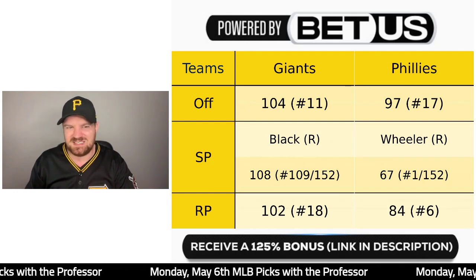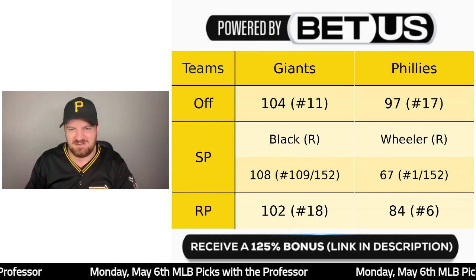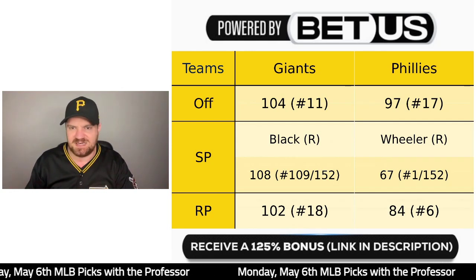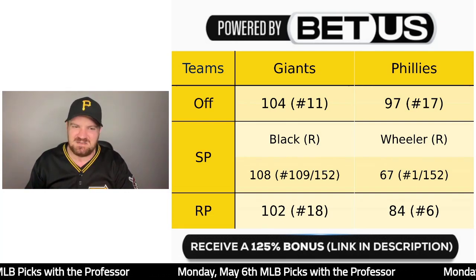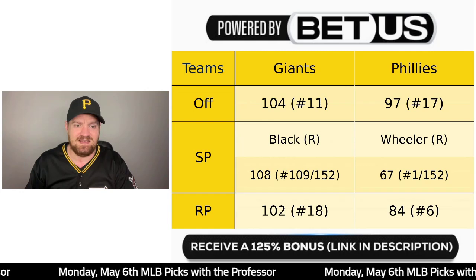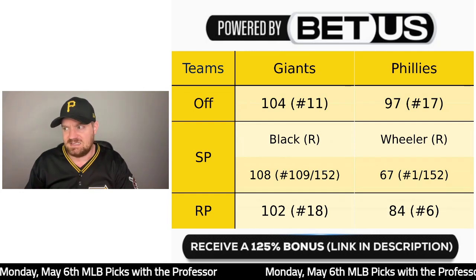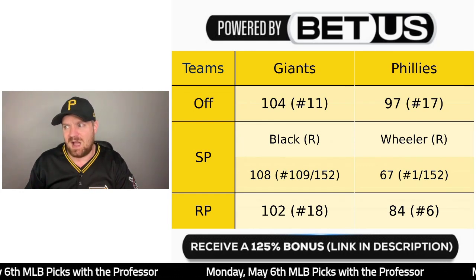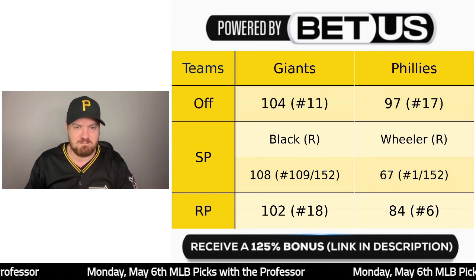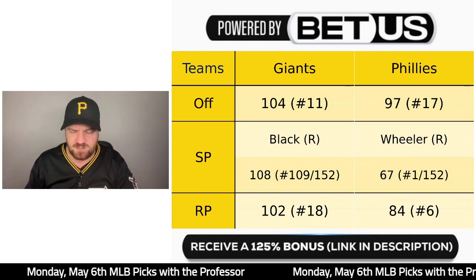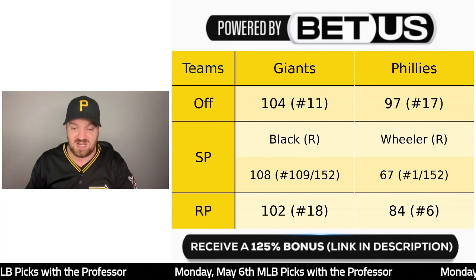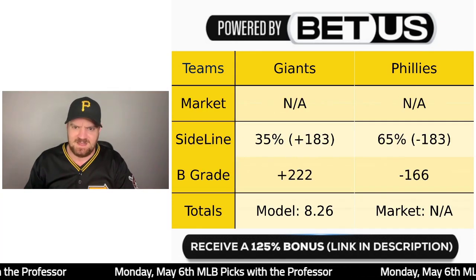The model still thinks the Giants offense is okay, still better than the Phillies offense, and that the discrepancies that are happening are kind of more park based. But as I've mentioned a lot, right, the difference between a 104 and 97 in Major League Baseball is a very, very small talent gap that can be exploited on any single day. I wouldn't sit here and try to say I think the Giants offense is massively better. The model says it's a little bit better, but it's rounding error at that point. I mean, the big difference here, Philly's bullpen's better than the Giants bullpen, and of course, Zach Wheeler.